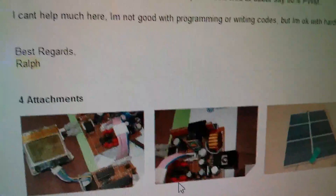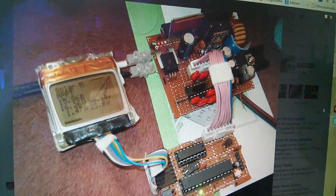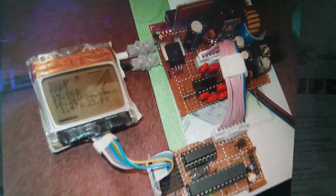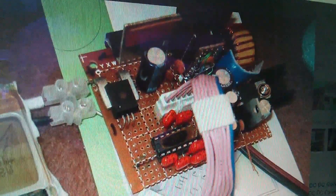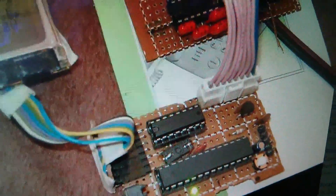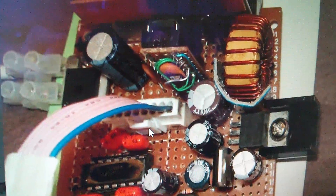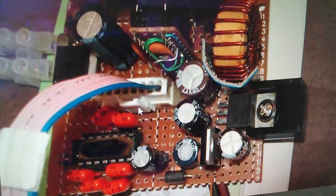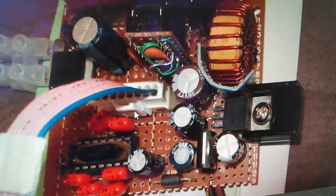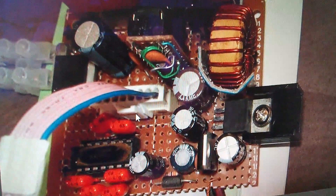He's also sent me some pictures and these are fascinating. That display has been hacked out of an old mobile phone. On the main board you can see the inductor and the current sensor just next to the chocolate block connector — it's the much bigger type. The Arduino is built on a bit of stripboard at the bottom. He's got really thick chunky wire on the inductor, and there are a couple of dual inline chips with lots of capacitors — low-pass filters — because Ralph is a hardware designer and put these in to smooth the data coming from the various sensors.